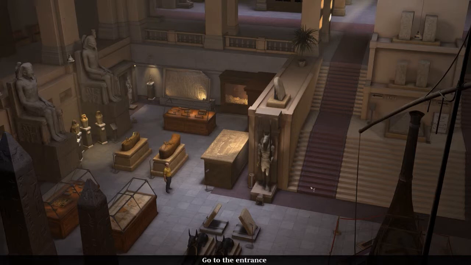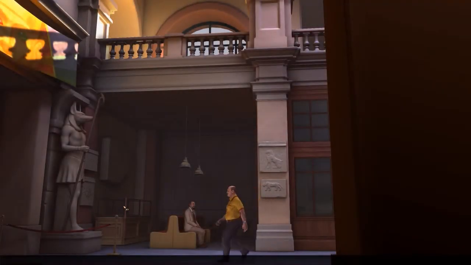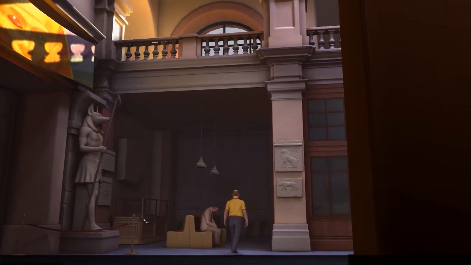Alright, can we get up here? Go to the entrance. Maybe we can talk to the director and he can tell us something. After he's shocked about how we're even out of that area. Oh, back here. Okay.